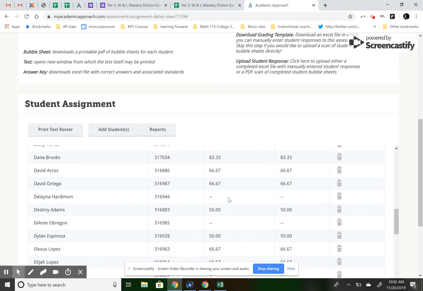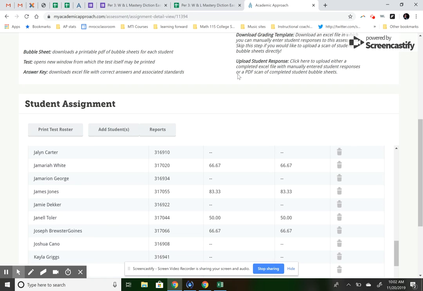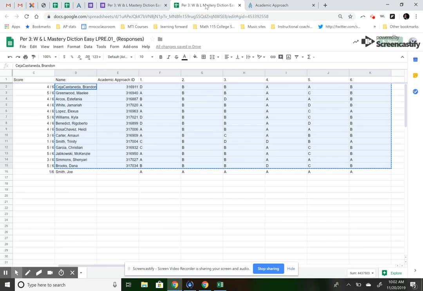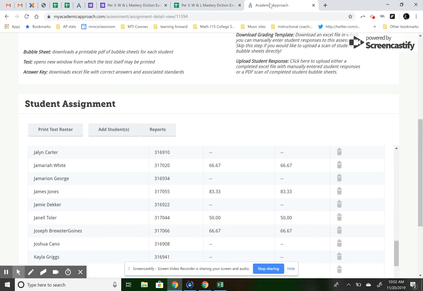It takes a little bit of work to get it back into Academic Approach. But the nice part is she already had this data easily available for her immediate purposes from her Google Sheets and Google Forms. We had these nice graphs, and we had this data that we could potentially use for the CFAT. We have the students' names, and we know how they did. But if we want to put these into Academic Approach, we showed you how to do that. We hope this has made your ability to use Academic Approach more seamless.